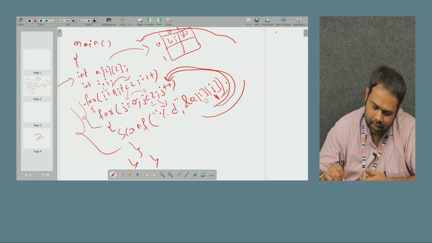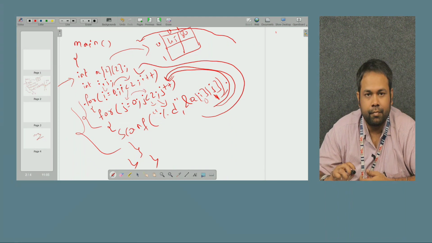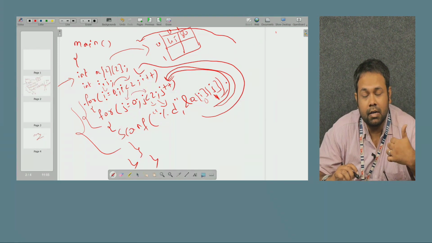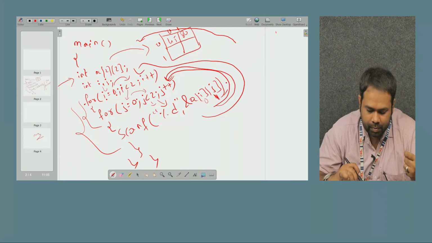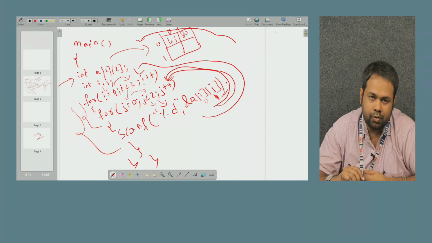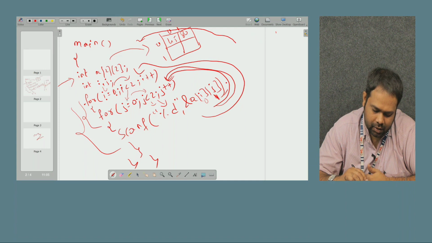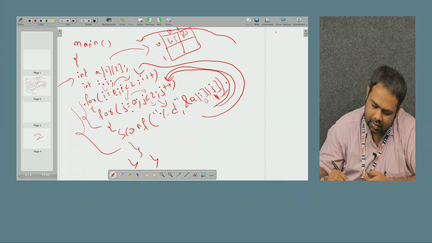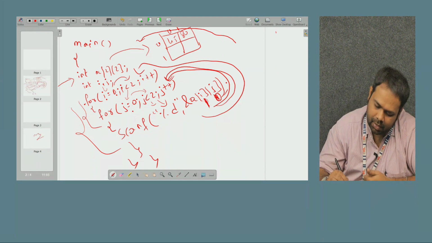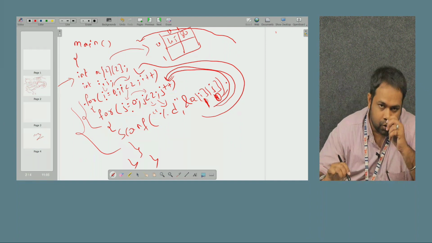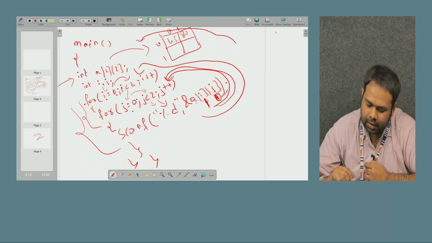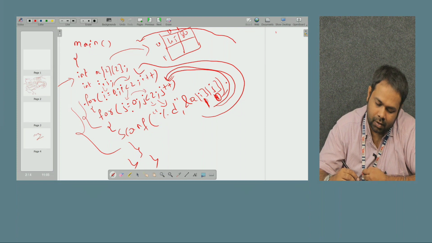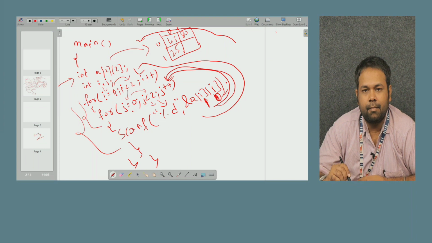Now the control again will come back here. i plus plus, it had started its flow from 0, now it will become 1. 1 less than 2, the condition is true. Again the control will come inside. As the control comes in afresh, the j value will start from 0. This time i will be 1 and j will be 0. The value you enter will be stored in slot a[1][0]. If I assume that you have entered 25, it will be stored here.